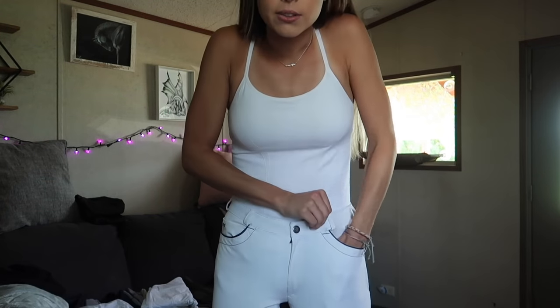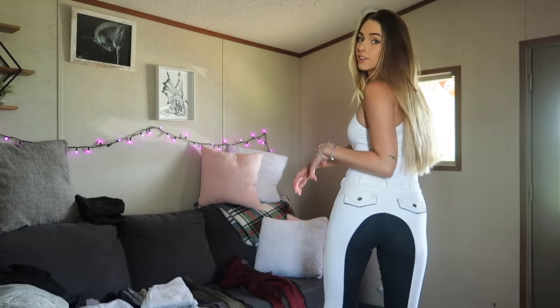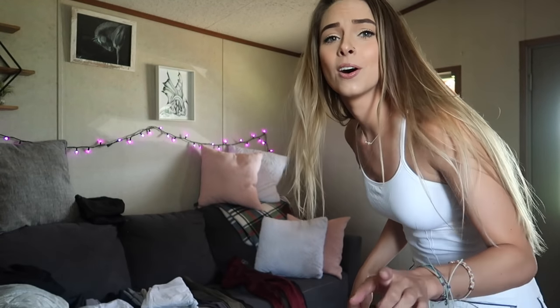Now we're getting into show breeches. These are my least favorite pair because they are so low rise and I don't have enough to hold them up. It gives you a front wedgie when you pull them up to the right height, and the pockets never lay flat. I have no idea what brand these are — it says yourpassion.eu. I actually got these from my boss. They've got a nice leather feel so you grip the saddle a little better, but the bottom elastic never sits right in your boot — it always gets crinkled and drives me insane.